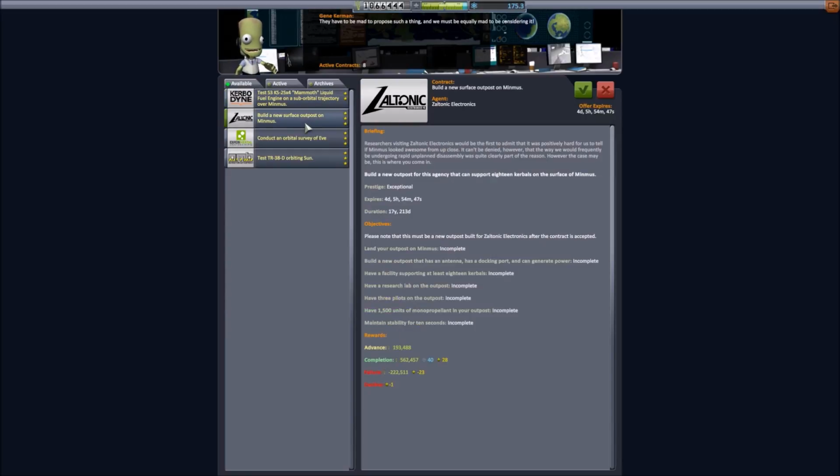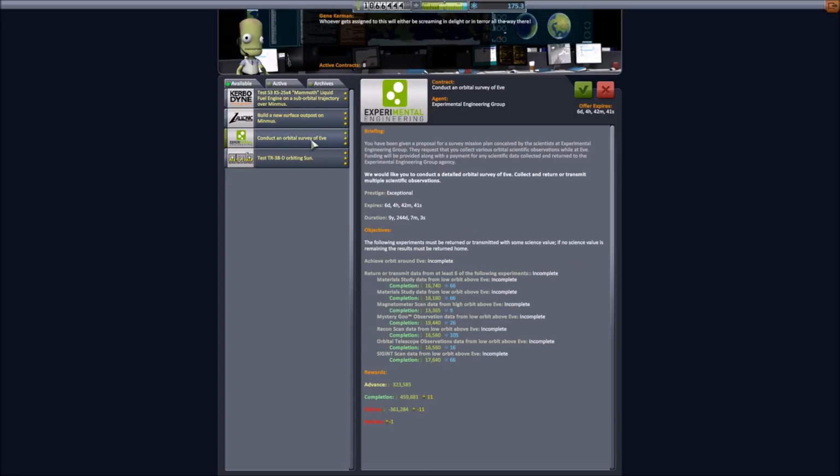Surface outpost on Minmus. That's a lot of requirements. It's a lot of money, though. I might take this one and do it off camera. Supporting at least 18. Well, I have all those fun big things. Orbital survey of Eve. Ooh, so materials, low. That's the same thing. Interesting. Maybe it's just double printed there. Mystery Goo, recon scan. I'm not even sure what a recon is.